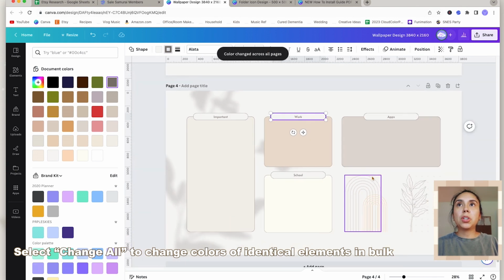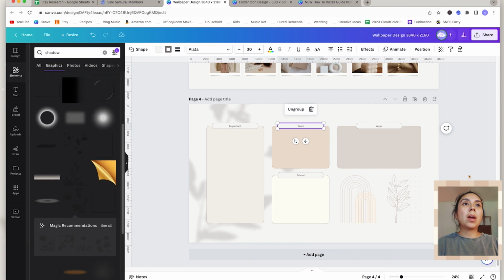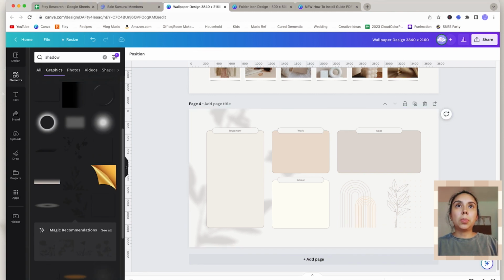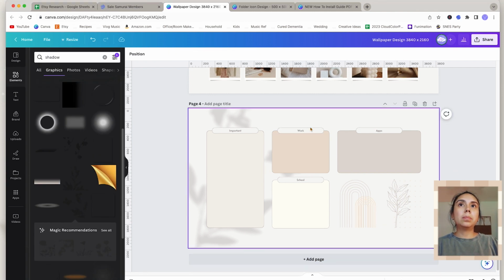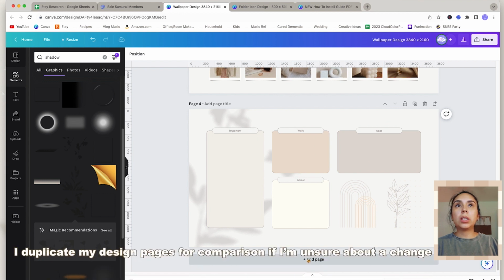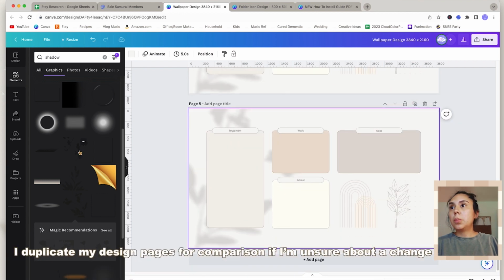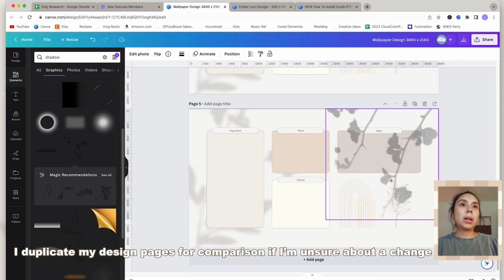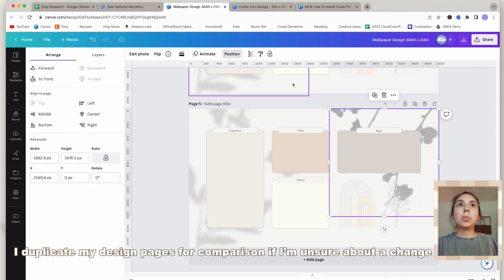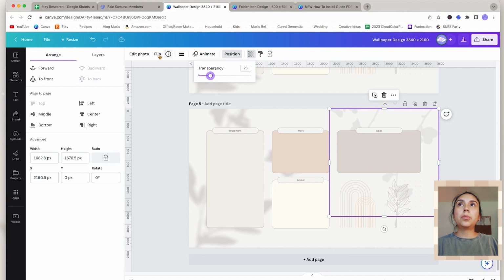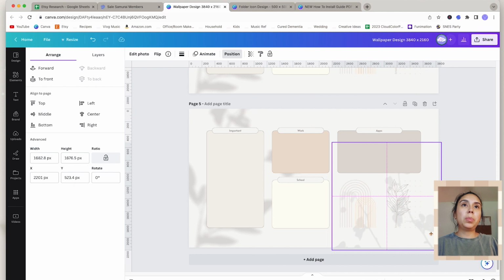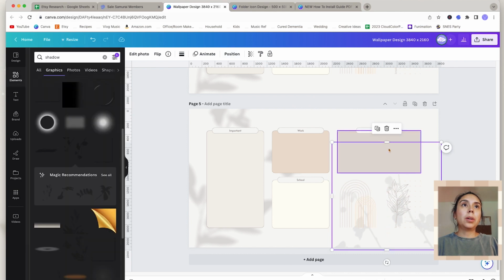I forgot that that's a feature that they added, so I'm kind of used to just doing everything one by one, but that certainly helps. How's this looking? Should I add shadow to the other side? I'll actually duplicate this so I can test what I'm doing. So let's bring this one back in and position it to the back. And transparency, let's make it similar to the other one. Maybe let's flip it this way. I feel like if I do this, I should flip the elements here at the bottom. Okay, that's what I'll do.